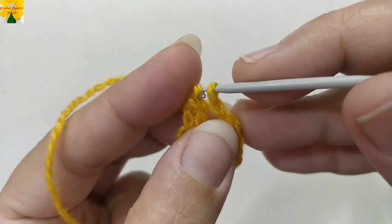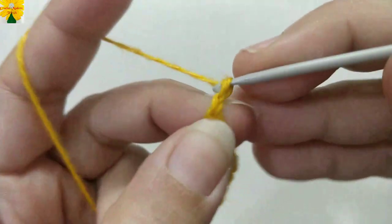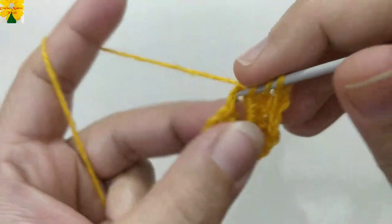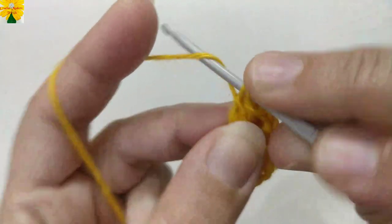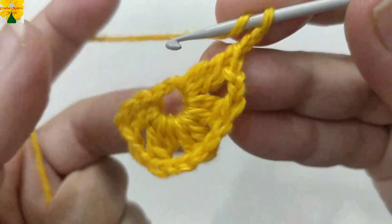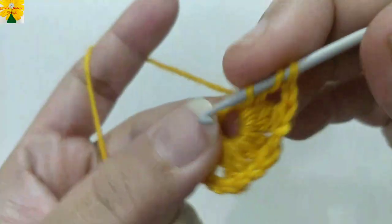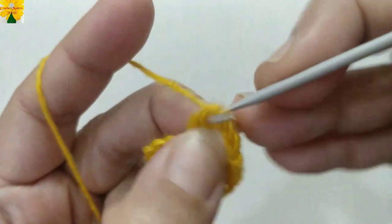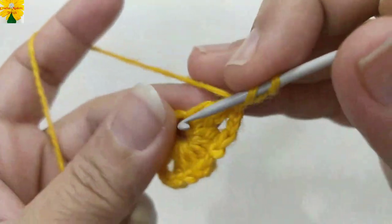So this is the 4th one, chain 2 for chain space. 5th petal, there are 3 loops on the hook, pull through 2, pull through 2, chain 2 for chain space, yarn over, insert the hook into the ring, pull through, again, one more to complete the petal, chain 2 for chain space. Now these are 6 petals, we have to make 2 more.